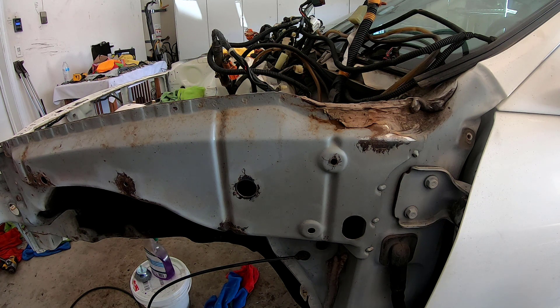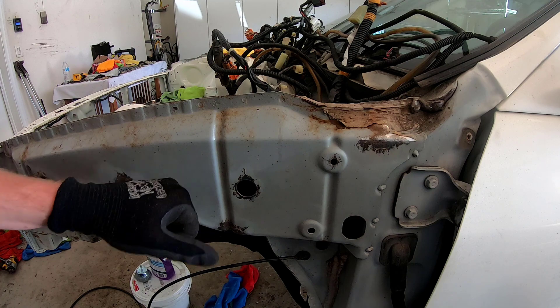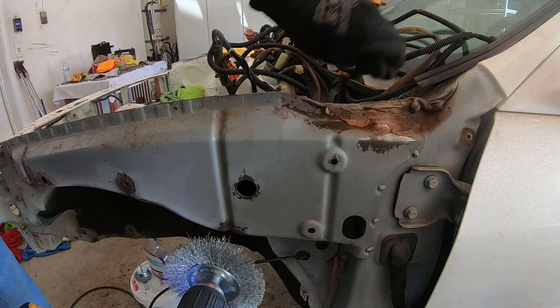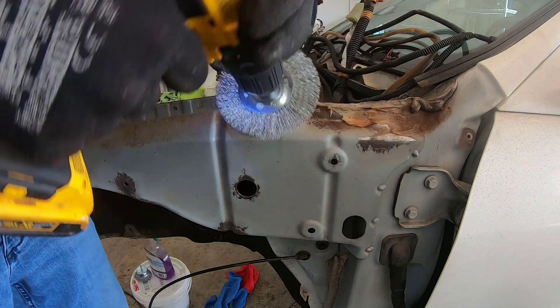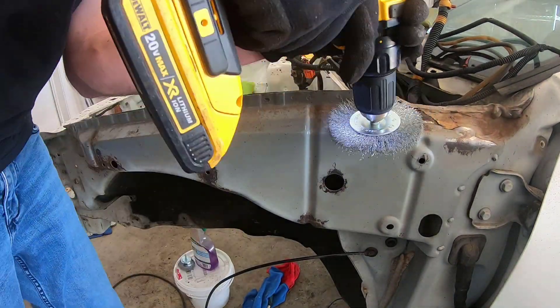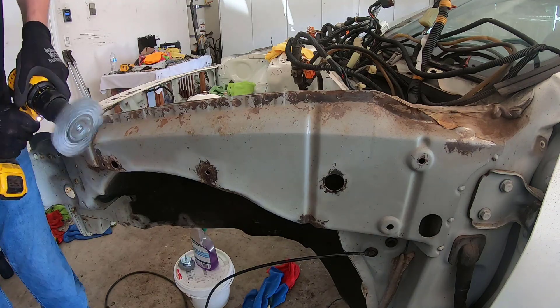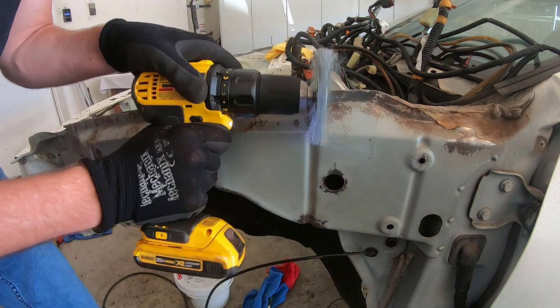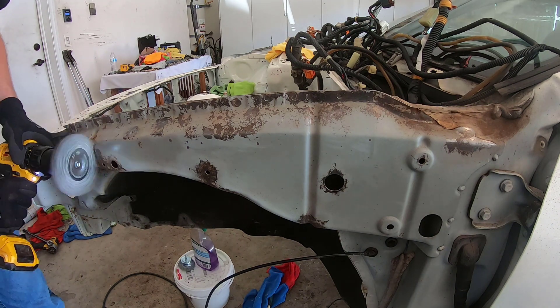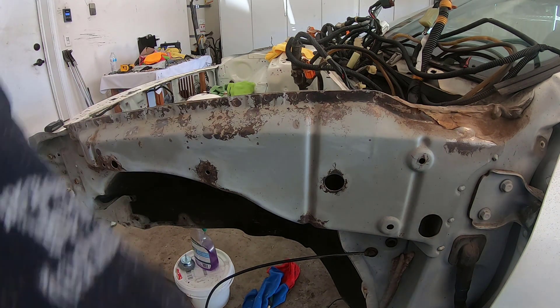Besides painting the car at some point, all this I just planned on priming and painting myself. The engine bay is maybe a little more questionable, but all this is under the fender. I've got automotive-grade paint and primer, so I'll do all this myself. This is the second attempt on the frame rail — peeled some of the seam sealer back here. I had a little bit of rust under it in spots; there were parts I hit with the wire brush that just came up because they were no longer bonded to the metal due to rust underneath. Anywhere the metal was rusted underneath the primer sealant — if it had a pinhole and got moisture to it — you hit it with the wire brush wheel and it just comes off versus the stuff that's still bonded.